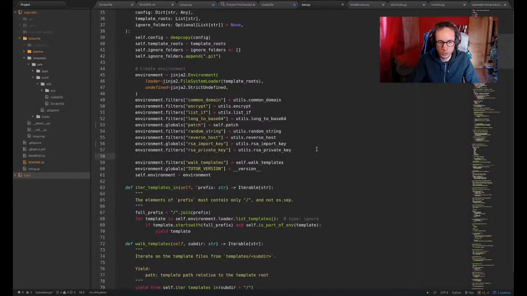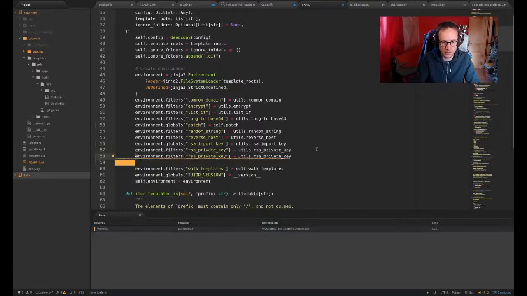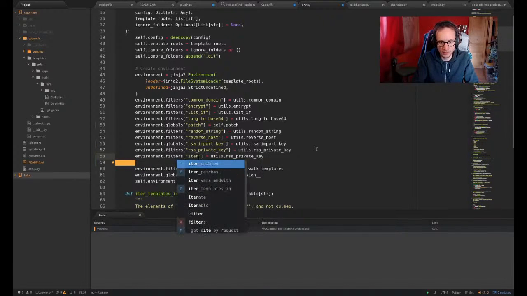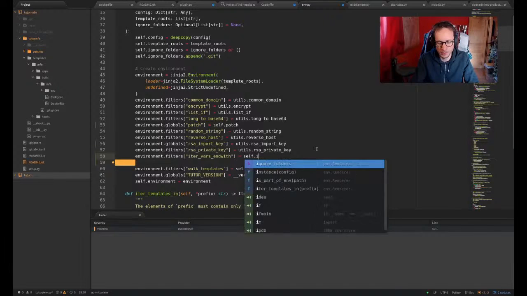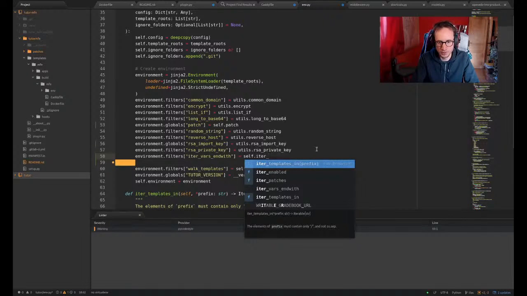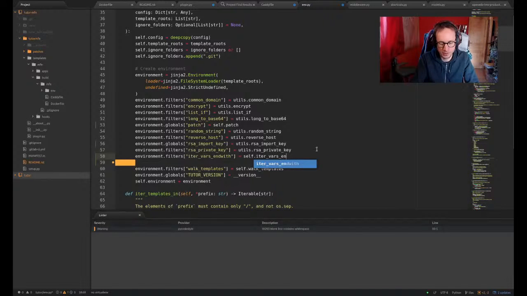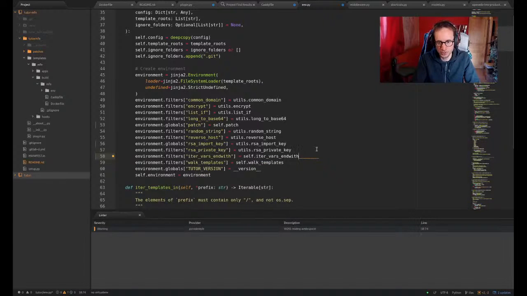And here we would be adding iter vars and width, and this would be the self iterate vars and width method, which we need to implement.